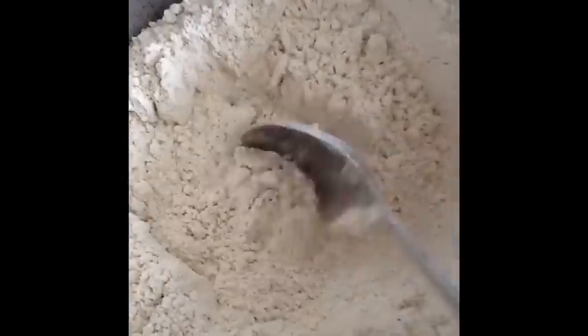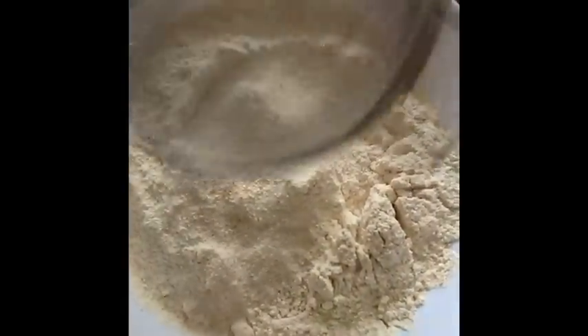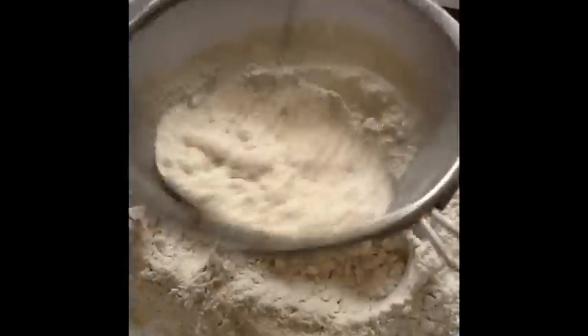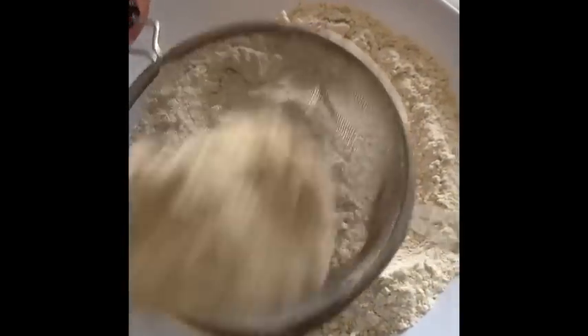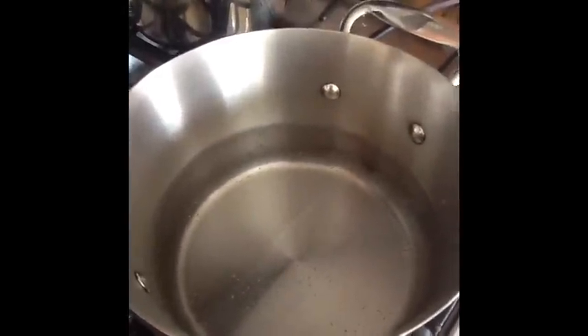This is Herrera flour, tortilla flour, and this is barley flour right here. My mom is basically just putting it in a pot and mixing it around on medium-high heat. A lot of times people skip this step, but my mom thinks it's good because, as you can see in that slide, there were chunky grains, so she wants to take that out.